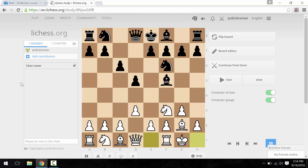Now, next, black, like I said, is going to move his pawns in this kind of structure right here. And this defense for black is called the London system. Now, you don't need to know that, but if you're curious, that's what it's called. It's called the London system. Now, what white is going to do is try to make his light-squared bishop one of the most powerful pieces on the board. How is he going to do that? Yeah. By trying to take out the black pawns on d5 and c6? Not necessarily. I understand what you're saying.